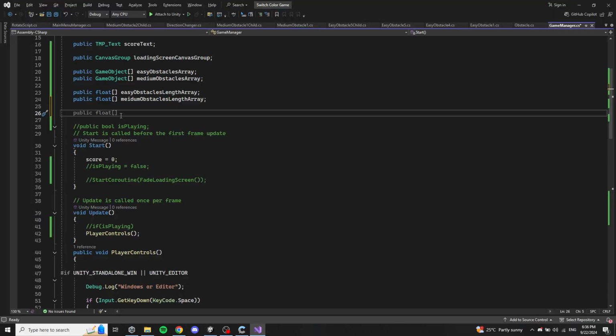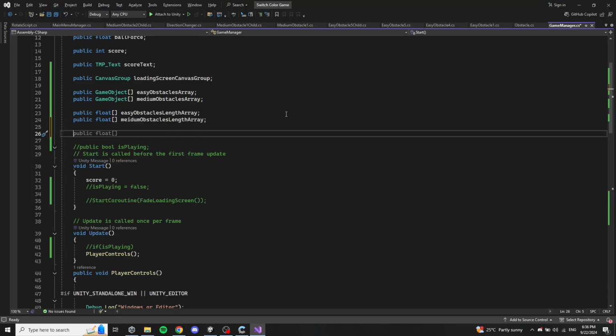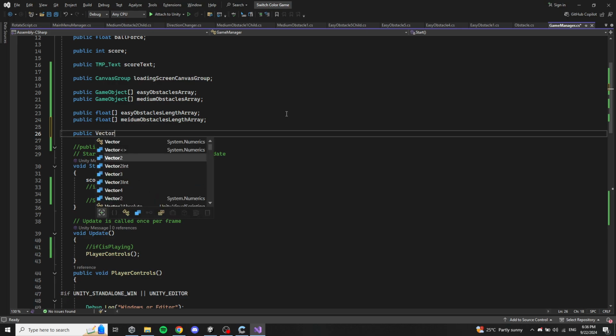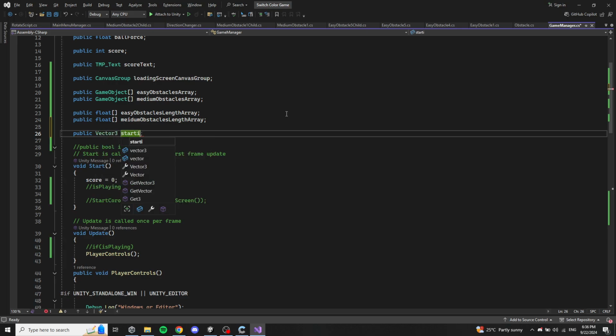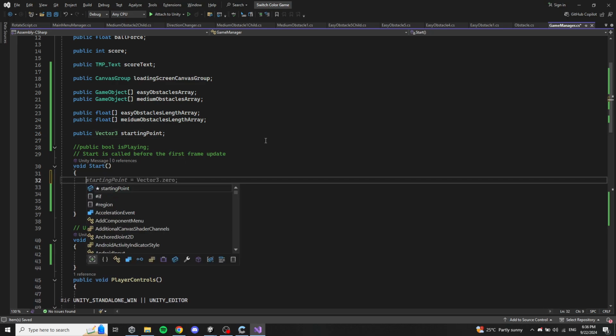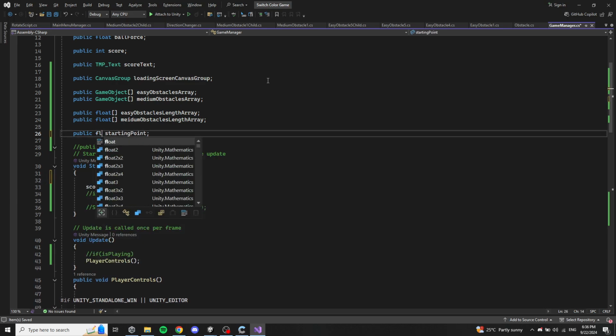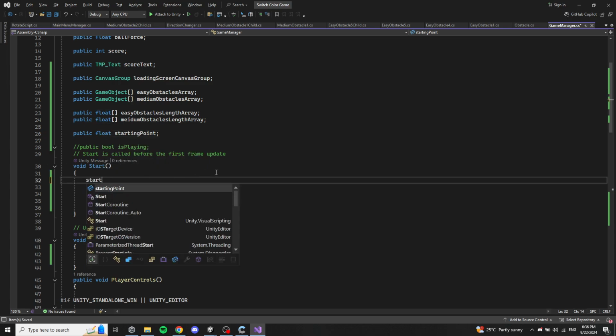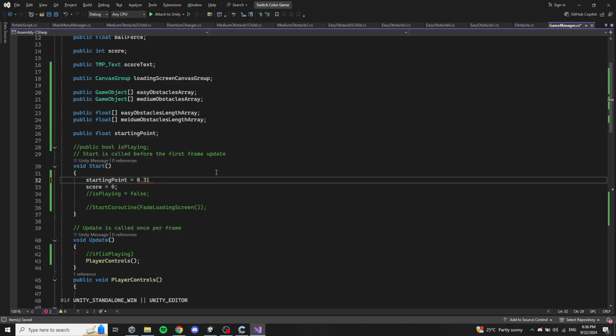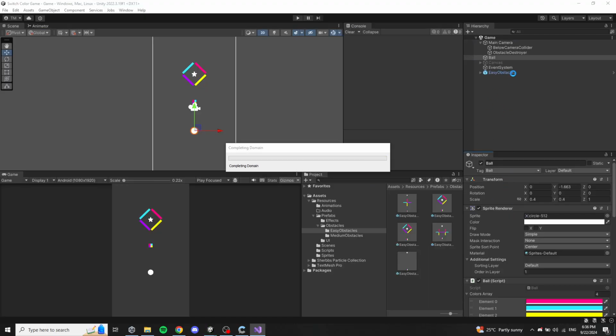Okay, so the starting point is public vector 3 starting point. So starting, not even vector 3 but float, starting point is equal to this, and then we add the length of the obstacle, which is obstacle 3.